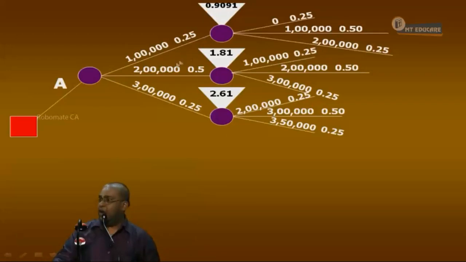1,90,910 or 3,81,000 or 5,61,000. Will I expect 1,90,910 or 3,81,000 or 5,61,000 average? Average. What average? Weighted average. So it is 0.25 into 1,91,000 plus 0.5 into 3,81,000 plus 0.25 into 5,61,000. Everybody yes or no? Now, can you tell me, it is 1 lakh into, say, 1,91,910 into 0.25, memory plus.